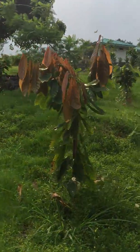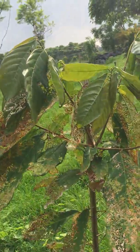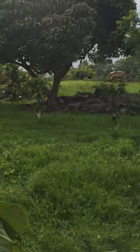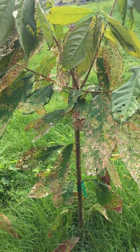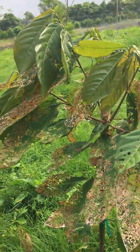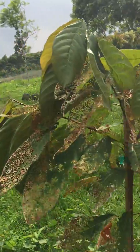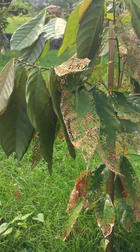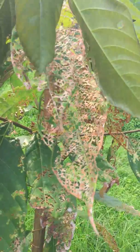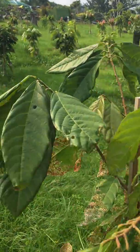Look at this one. This one was really eaten up. This is where it started. The beetles started over here, and then they were making their way around this corner when we drenched. And I was surprised it was only after 3 months. I think it's because this ground doesn't hold water. Maybe we're on a hillside. So we've been having to use the Bayer every 3 months. So you can see that we really needed to drench at that time.